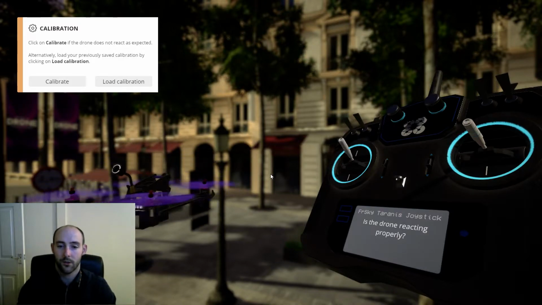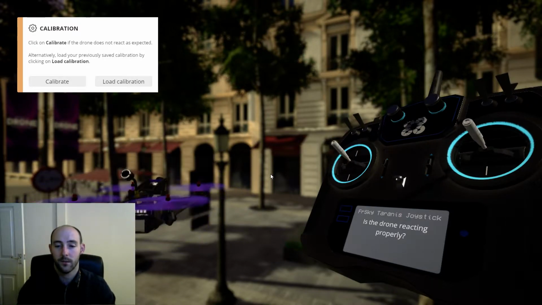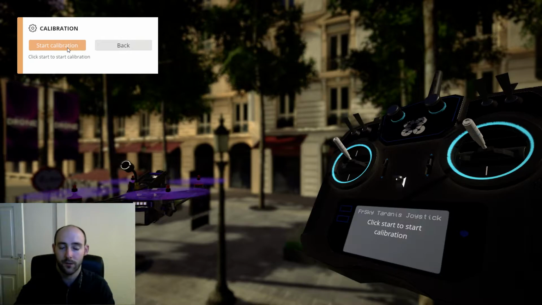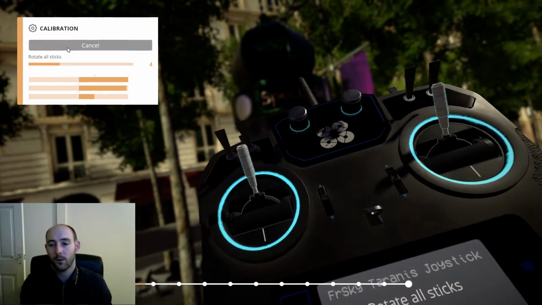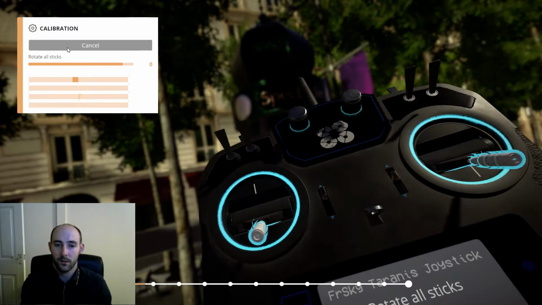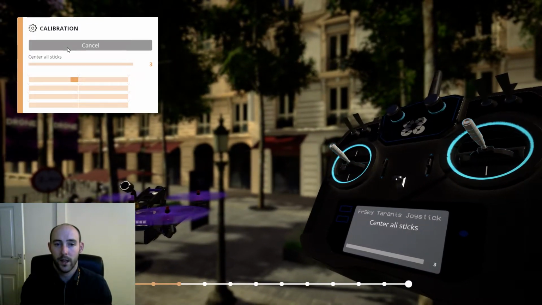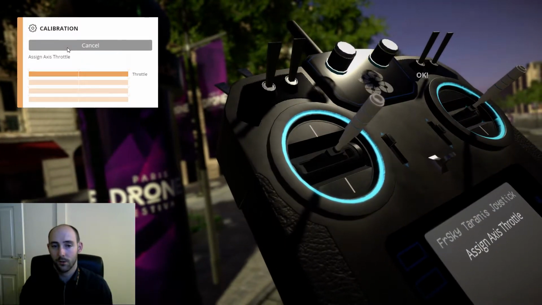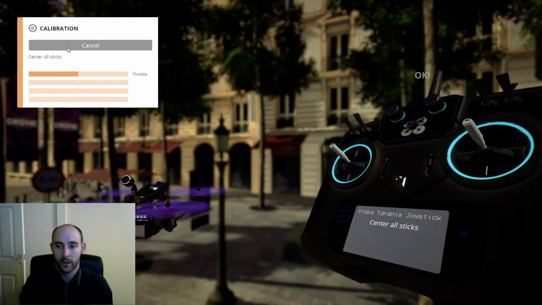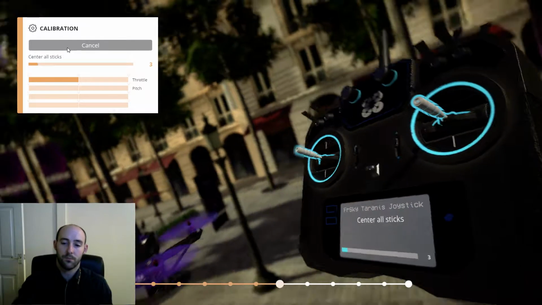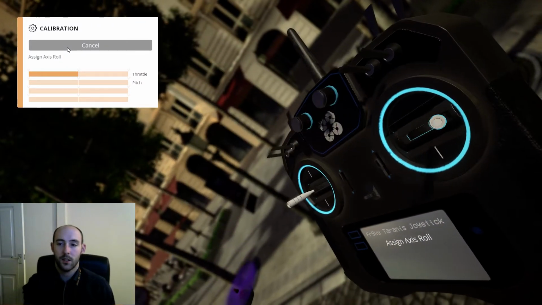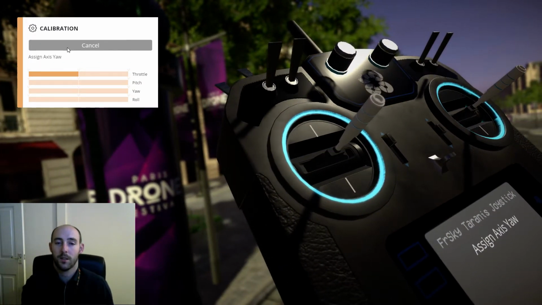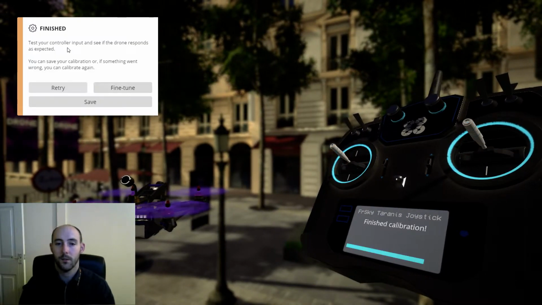As you can see, I've got a drone that responds based on my stick inputs, and if it's not responding, I can calibrate it nicely. The steps for doing this are really straightforward and really quick. You just follow the stick inputs on the screen to identify where the sticks are. You center all the sticks at each point, and everything else is pretty much automatic. You don't have to do anything apart from what it's showing you to do on the screen. You do have a little progress bar at the bottom that comes up in between each input, and it shows you how far along in the steps you are, which is really nice because it gives you that sense of, oh, I'm nearly there, I'm about to fly.